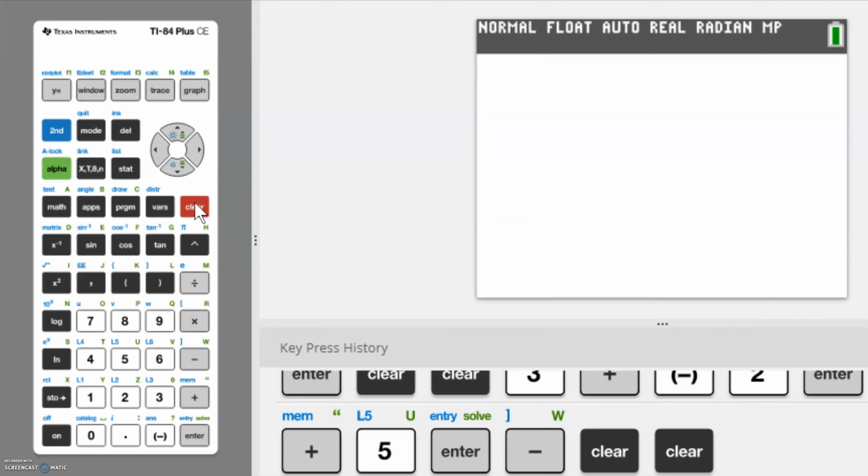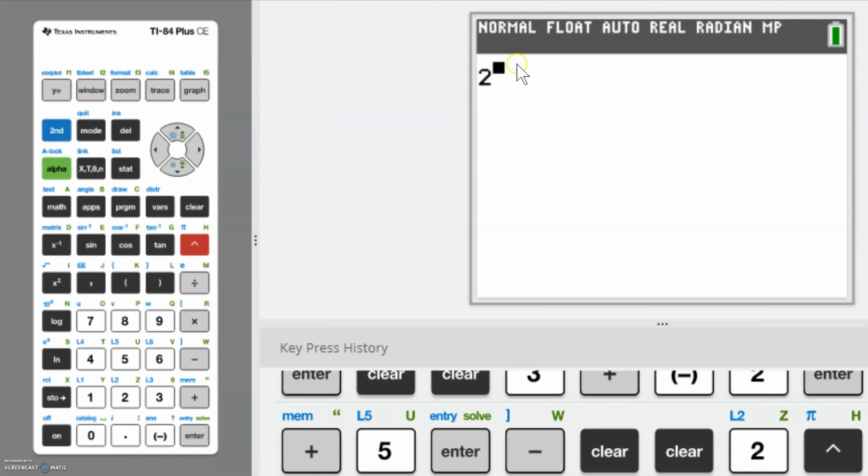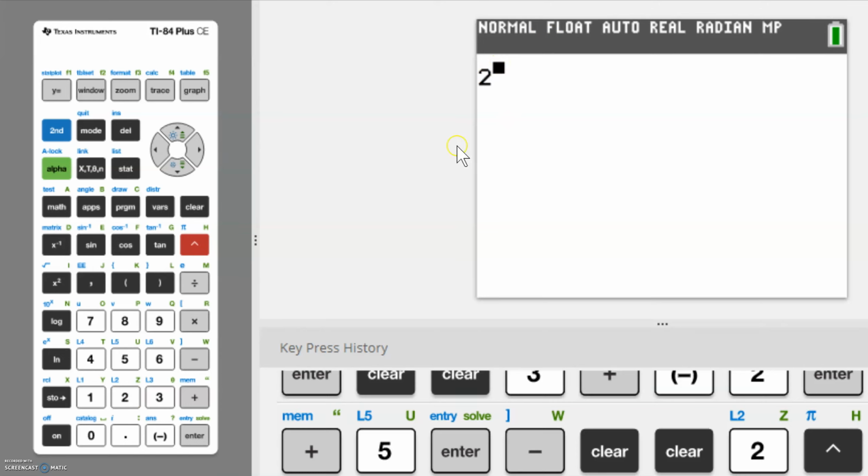So another key we'll use on this calculator is this little key, which looks like a rooftop. That's how one of my students described it once. This is an exponent key. So we're going to talk about exponents a bit later on. But if I wanted to take, say, 2 to the 3rd power, I would hit 2, hit that exponent key. Now, mine's the newer version, so when I hit the exponent key, it jumps up there as an exponent. So when I hit 3 for the 3rd power, it looks like an exponent.